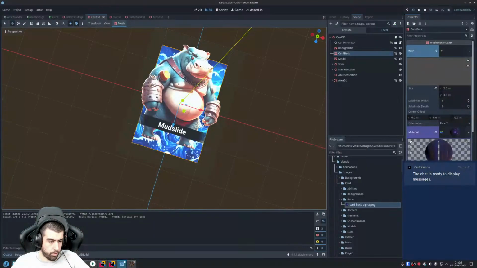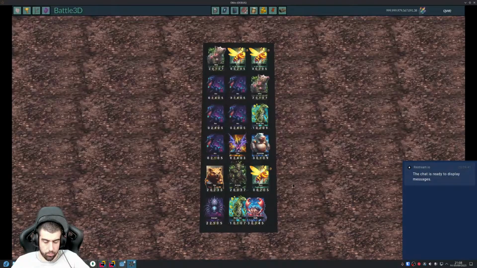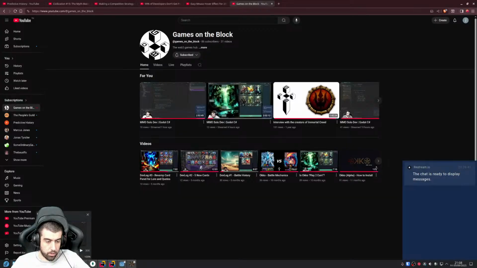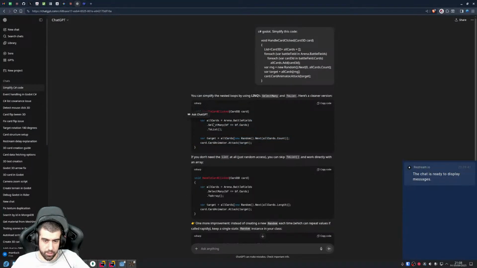Why did it stop? In fact, yes, this one is only gonna attack its side. I think AI is bullshitting me. I don't think this SelectMany works.